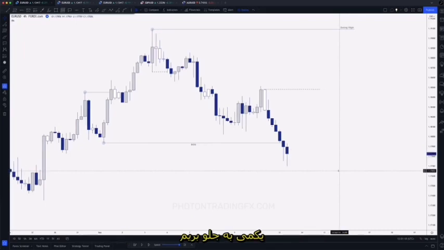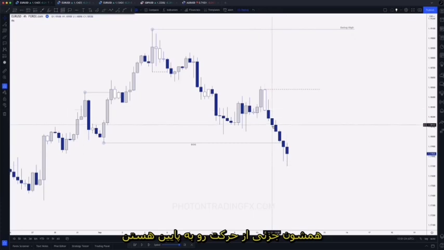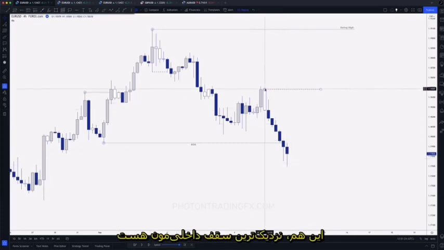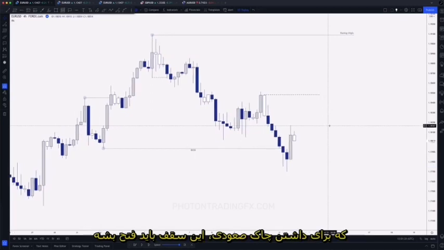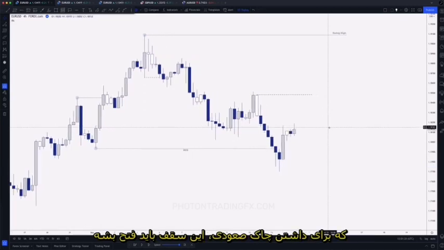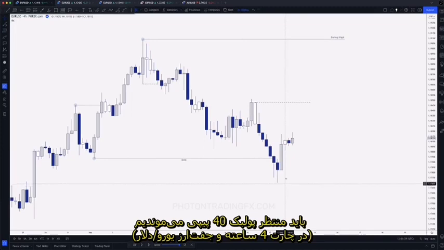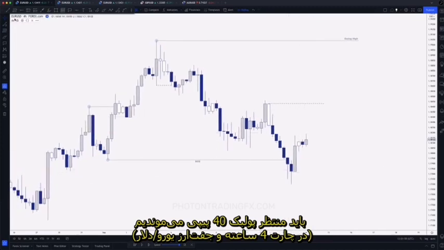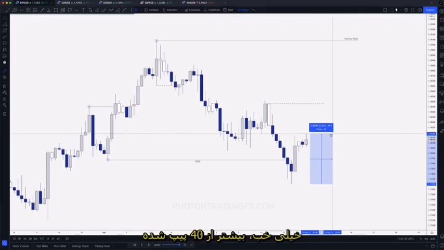So let's play price forward. See how all of these candles break the prior candle's low? It's all part of the down move, right? All the way from here, that's all bearish. So that is our most recent internal high that we would need to see go for there to be a bullish change of character. But remember, to know where the swing low is, what do I need to wait for? I don't want to wait for a 40 pip pullback on the 4-hour chart on EURUSD. So just make sure, how big is that? Let's see. Okay, that's over 40 pips.